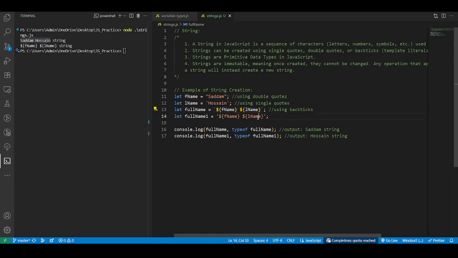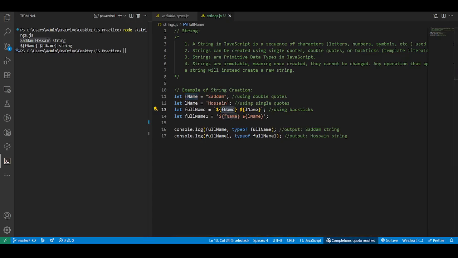But for the next case, if I try to use this way, these variables are not getting replaced by the original variable, because if you want to replace variables, you can use backtick, but within single quote or double quote you cannot replace the variables, okay?